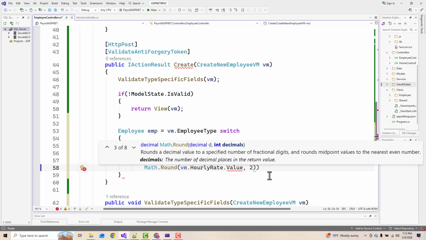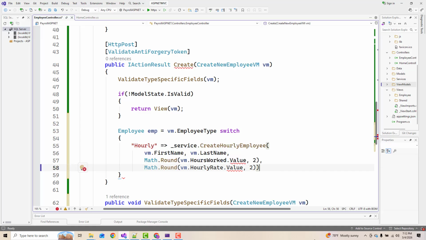All right, it doesn't like a couple things here, so let's fix those. Leave a comma there.